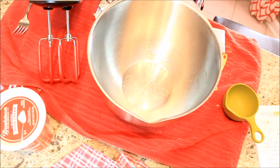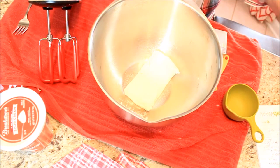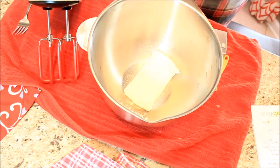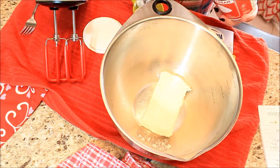So I'm going to go ahead and open this. And I'm going to go ahead and put it inside the pan, just like that. And then I'm going to take a half a cup of sour cream and measure it out.